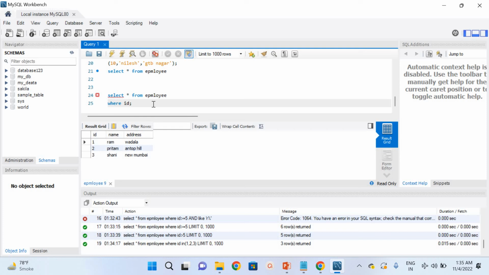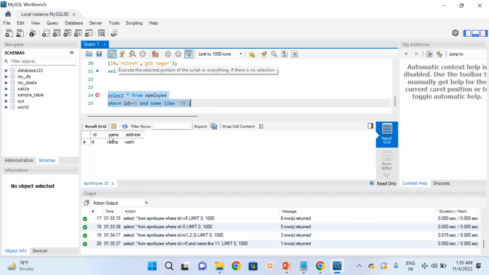Suppose ID is greater than 5, right? Suppose greater than or equal to 5 and name LIKE and use R and percentage, and close it and see, only Radha is shown, because Radha's ID is 6, because I took only greater than or equal to ID 5.